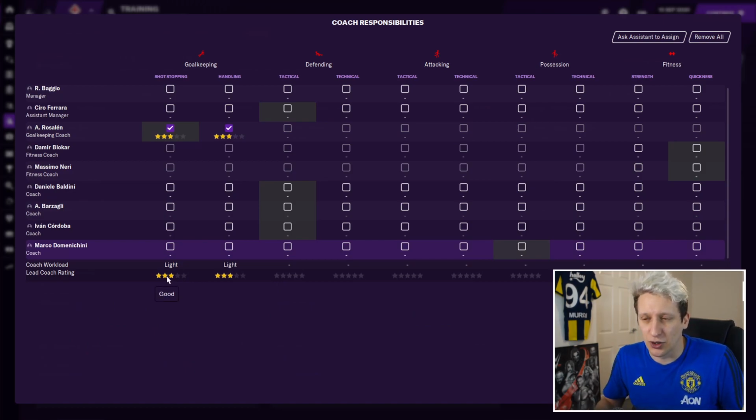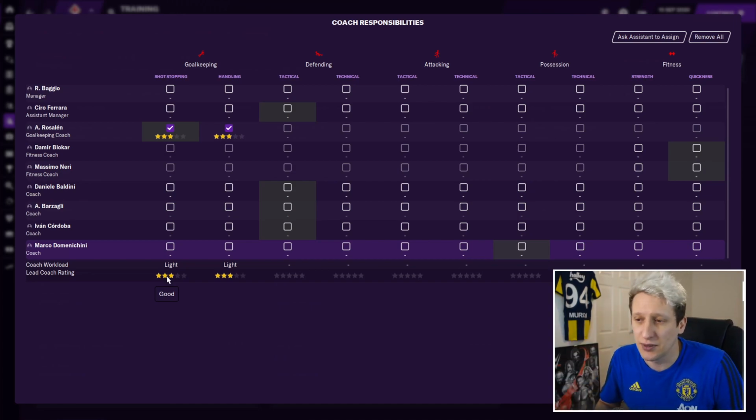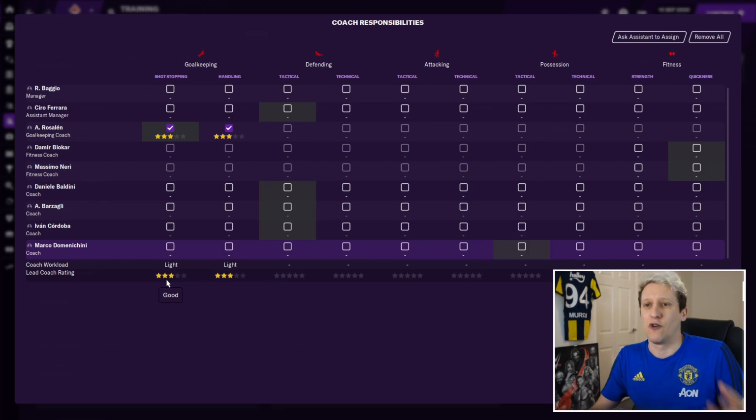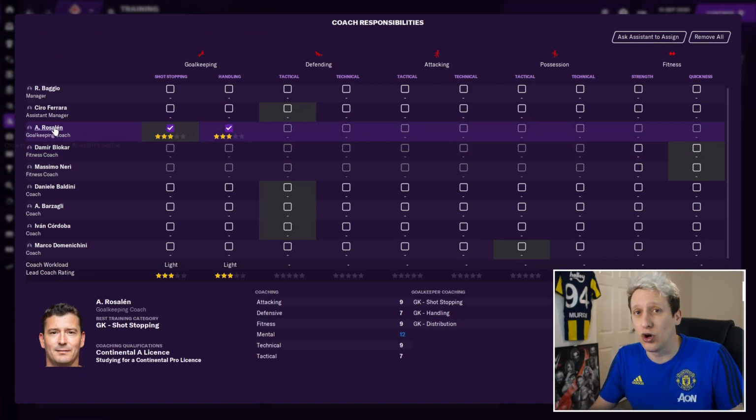if you have 5 goalkeepers, you're going to need, in your first team, more than one coach. So I always make sure that I just have 2 goalkeepers in there. Generally, you don't need any more than 2 anyway. If you have 3, the coach's workload is going to get more, and obviously the quality of the session is not going to be as good. So try and have no more than 2 goalkeepers in your first team squad. Then that will mean that you'll only need 1 goalkeeping coach.